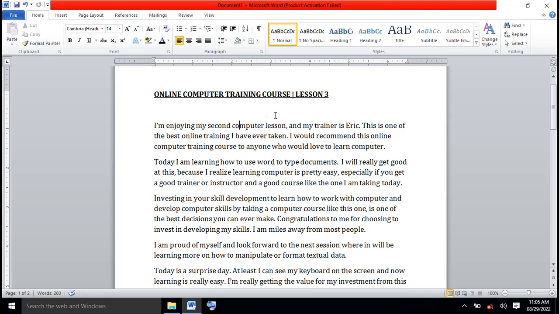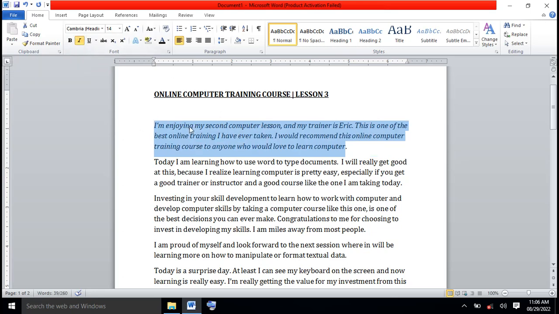Let's say I want to italicize the name Eric. I just click there where the name starts, and I highlight the name itself, just like that. And then I come and click this I for italic. And notice now it's slanting forward, right? Let's highlight the whole of this. I can highlight this, and then let's make it slant. You click there. Notice now it's slanting. The rest is not slanting, but this one is slanting.